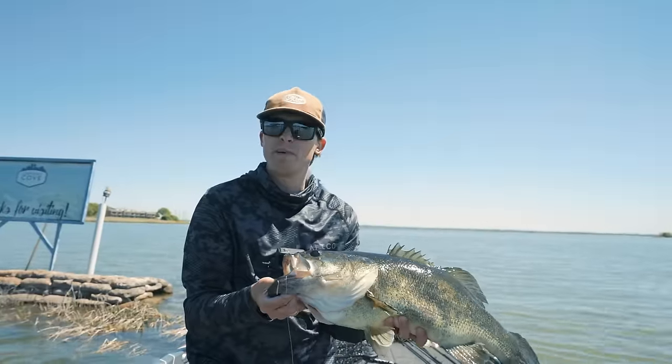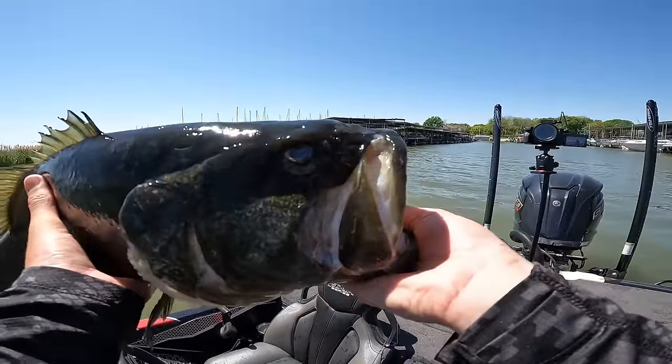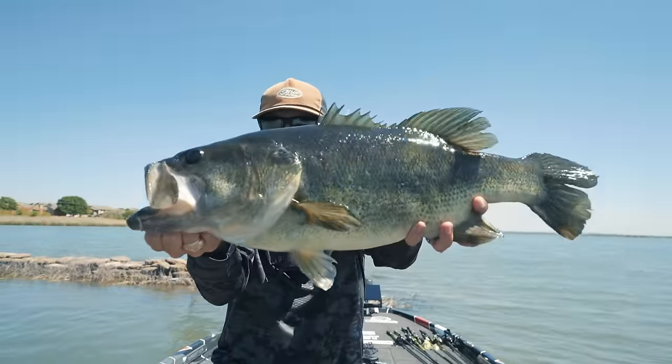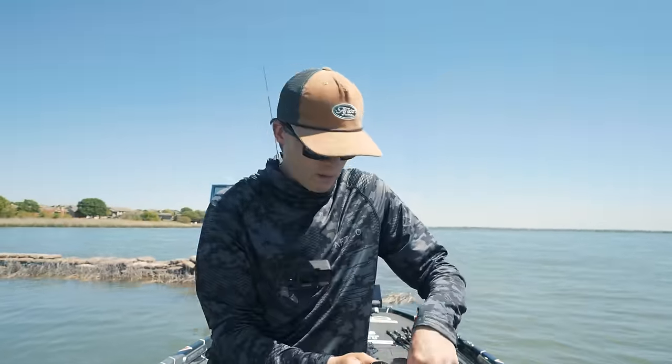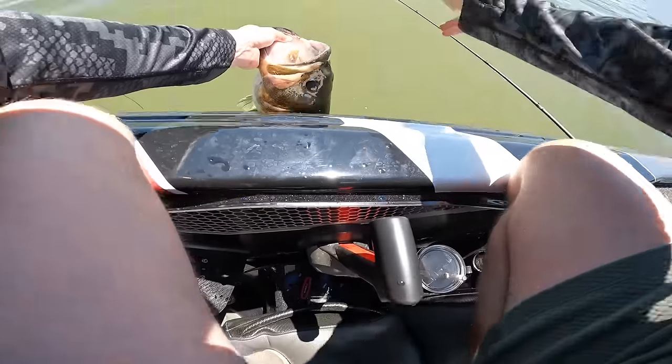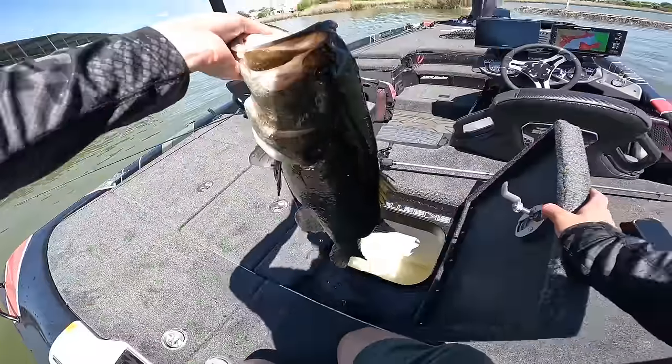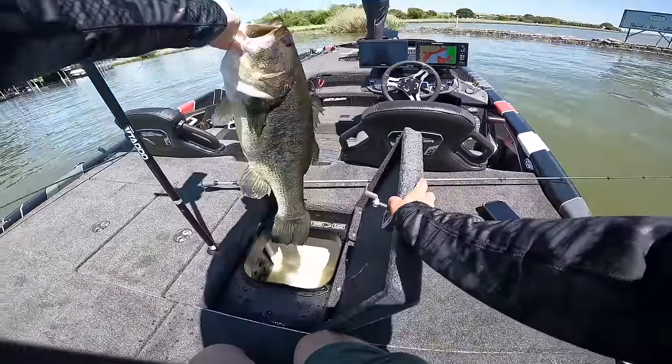And you know what, y'all? This bass is blind in one eye. Look, he's blind in that eye, but he's good in that one. And maybe the fact that it just had one eye caused it to be a little more susceptible to biting. Holy smokes. Stick him in the live well just for a second to get a picture. Again, we're not sure if he was on a bed or not. His tail is not bloody.